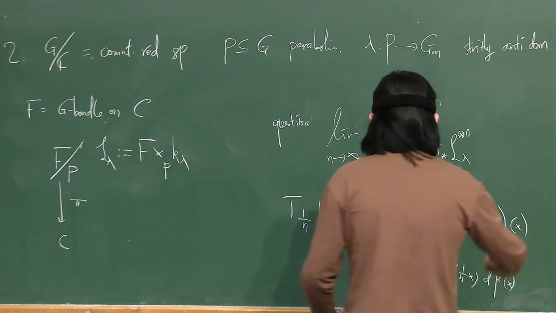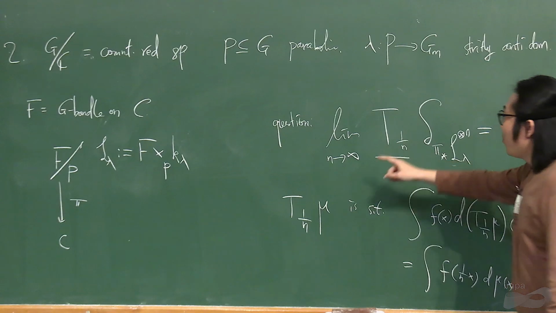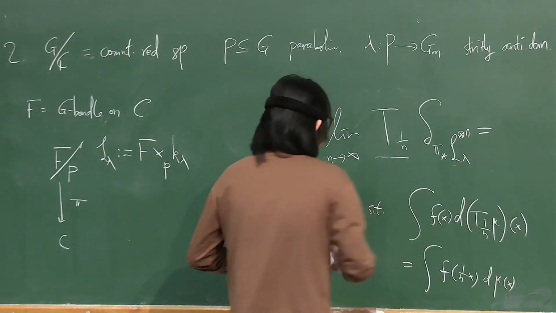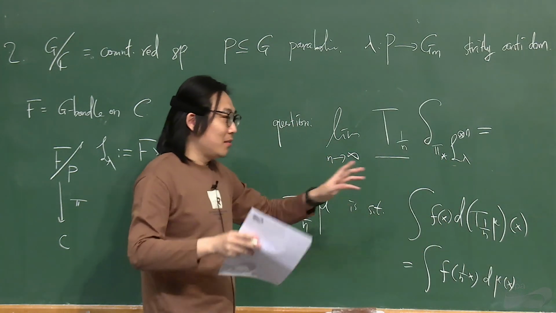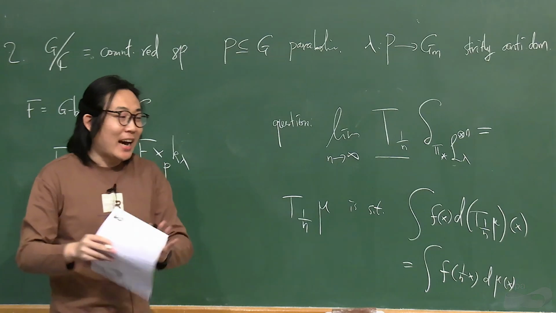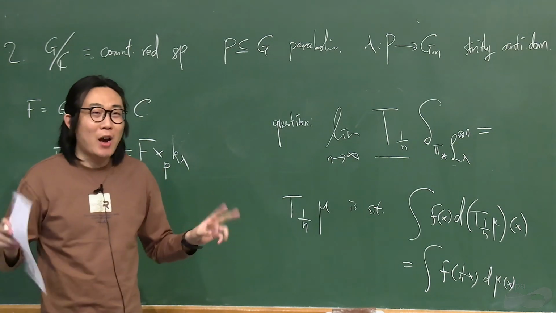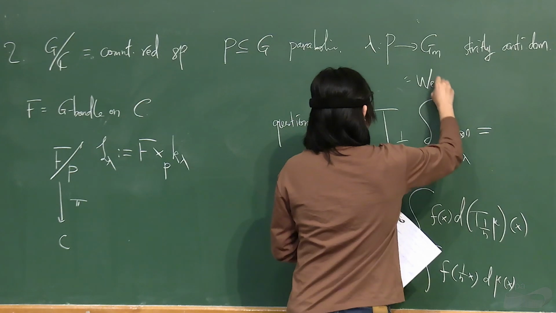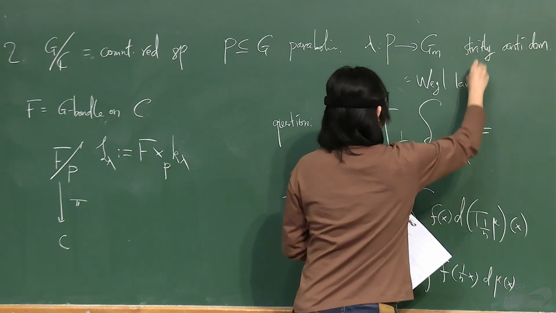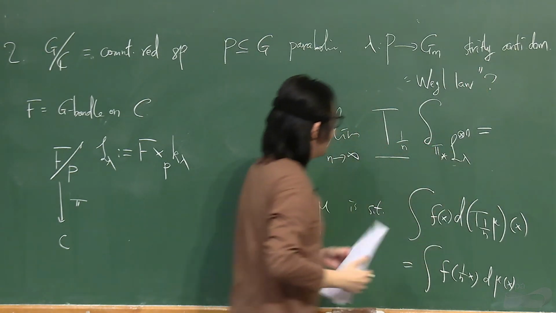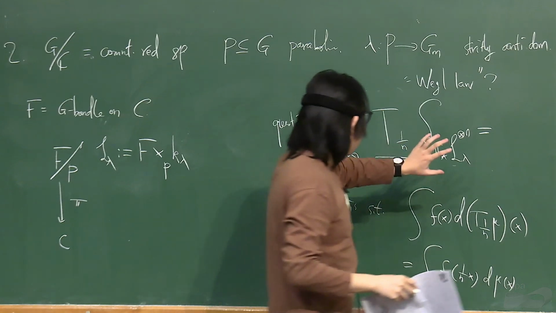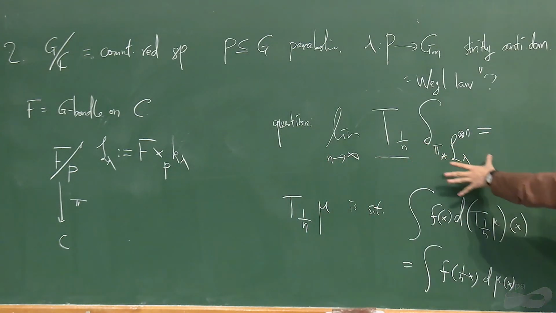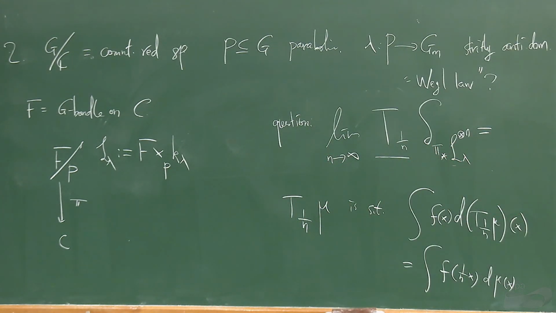Okay, question. So here you see we are asking about some asymptotic distribution of eigenvalues that looks like a Weyl law. This is some Weyl law. Okay. And to answer this, we need to use string polytopes, some convex geometry.